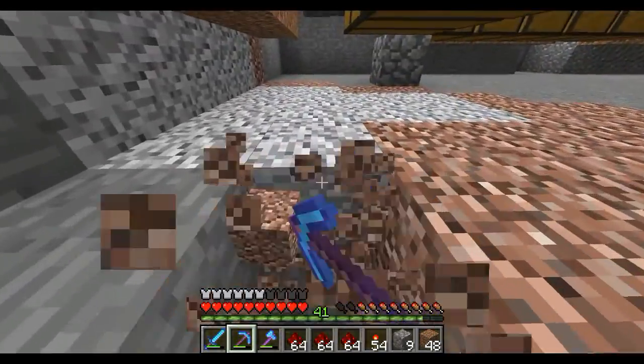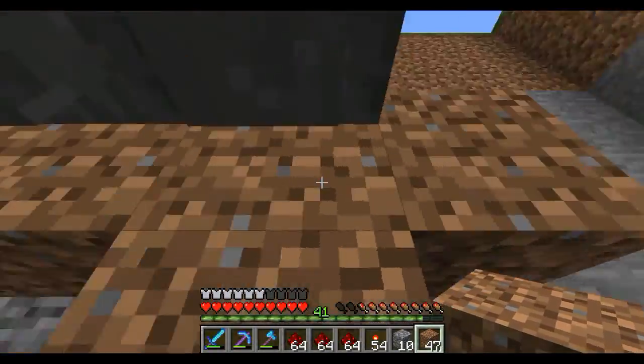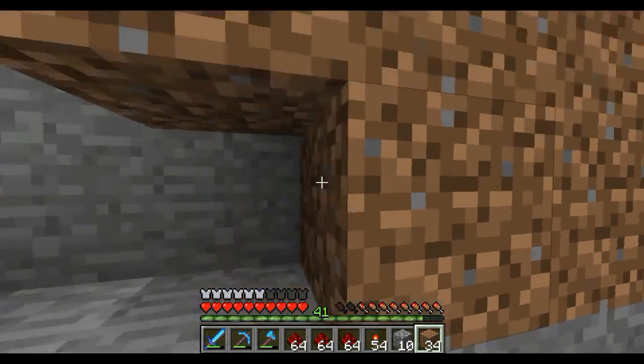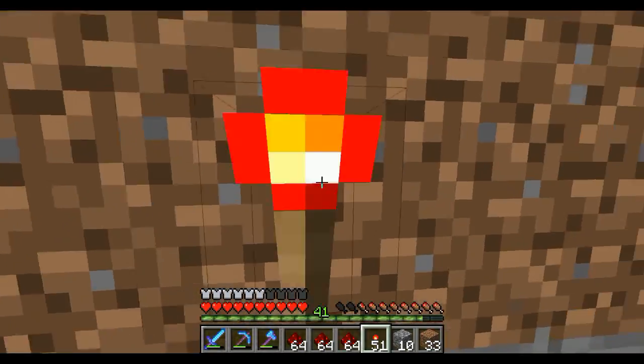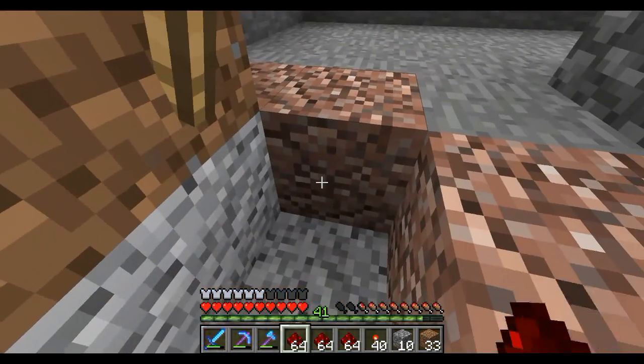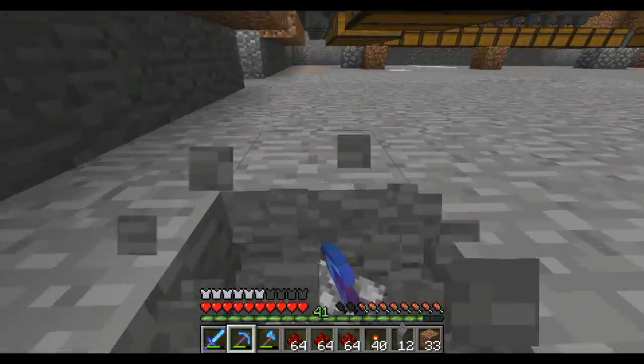And another thing to the community, please, I need your help. You have to decide what I put in this storage system, like what blocks I put in here. Right now I'm thinking valuables. I think that won't be a big deal. And B, you have to decide for me what floor or style I should make this room out of.